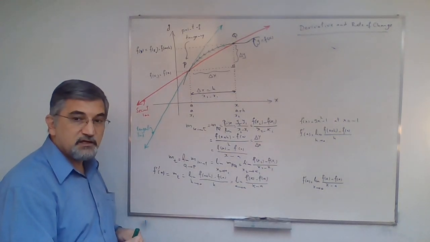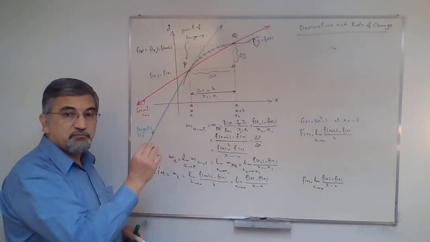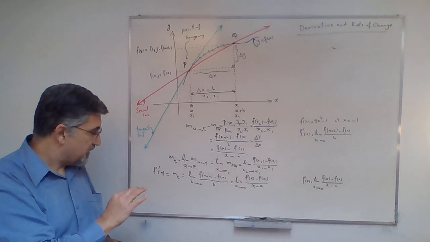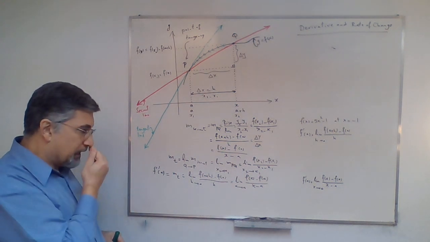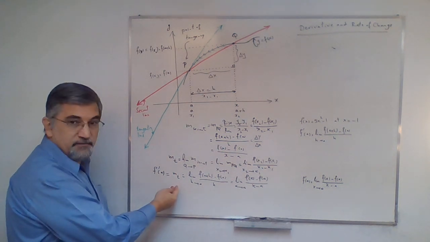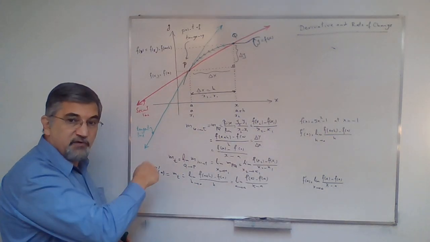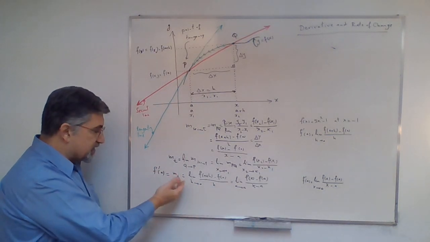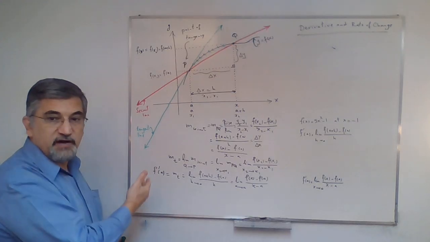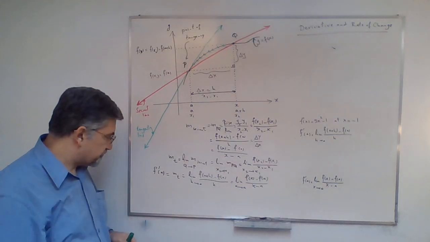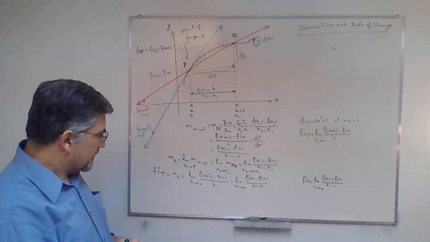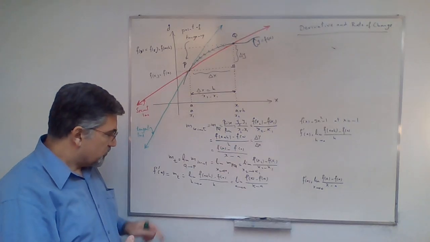And what is number a? It is the x-coordinate of the point of tangency. Don't forget that. So what we're saying here is that the slope of the tangent, which is equal to this limit, but we said that this limit is equal to f prime at a number a, so we're saying that the slope of the tangent is equal to the value of the derivative at number a. Okay, so this much we talked about.